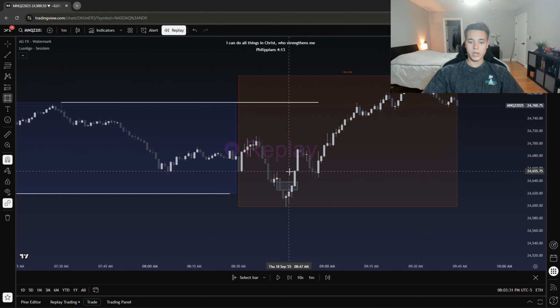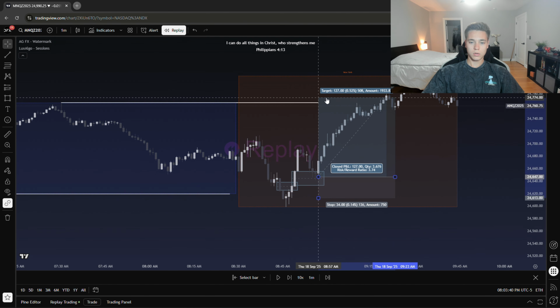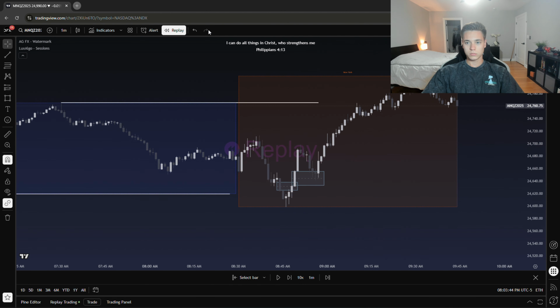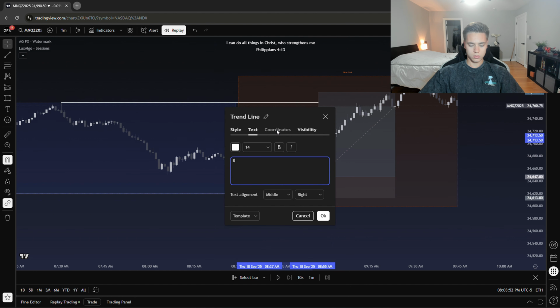And now we have a fair value gap right here that we also retrace back into. Boom, stop loss below the lows, targeting that London session high, wherever you want to target. Boom, there you go. This is a perfect example. Personally, I would go break even at this high right here. That's my break even level. Break even.